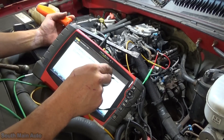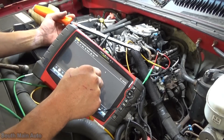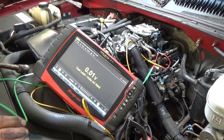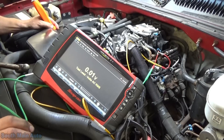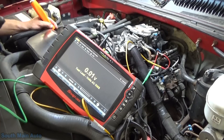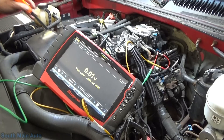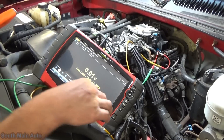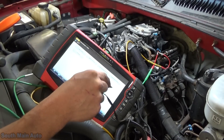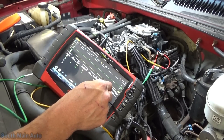Proof of concept — we'll go back to the digital multimeter on volts AC on a 2-volt scale and see if this is any different with the new ones. Not a whole lot different there, of course, since it's just averaging the voltage. Now we can go back on our scope on a 2-volt scale, start it up, and see what kind of noise they have just at idle.